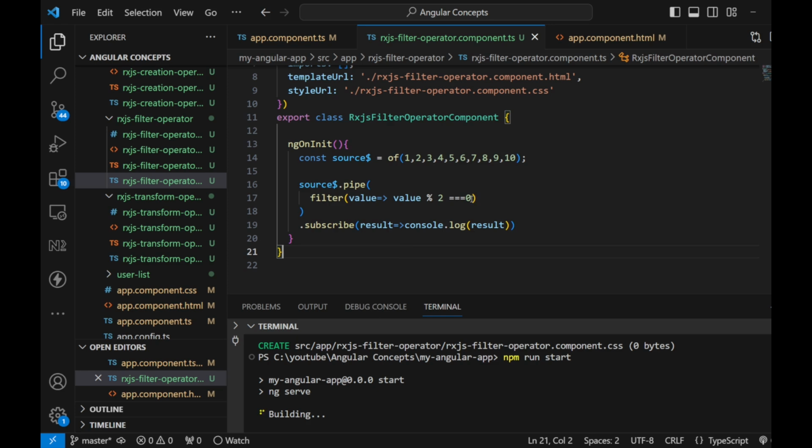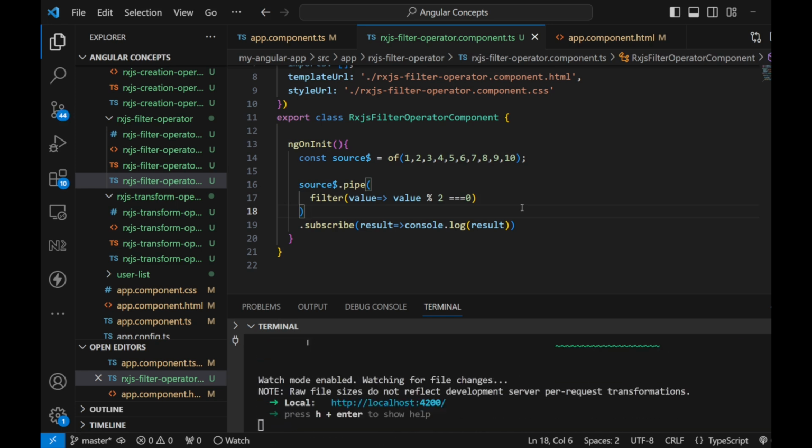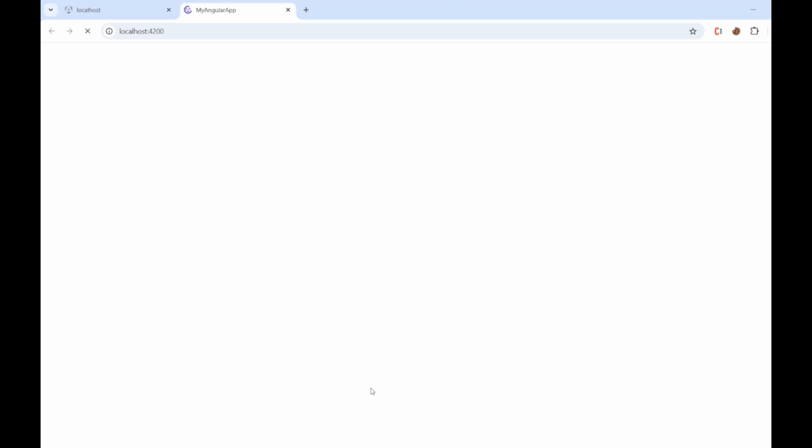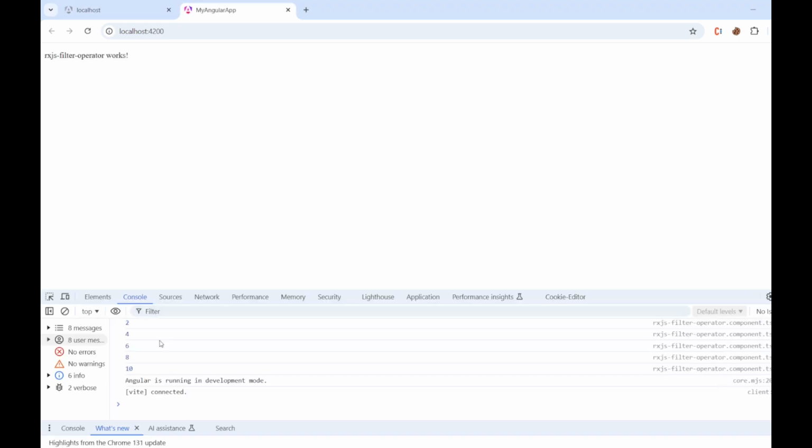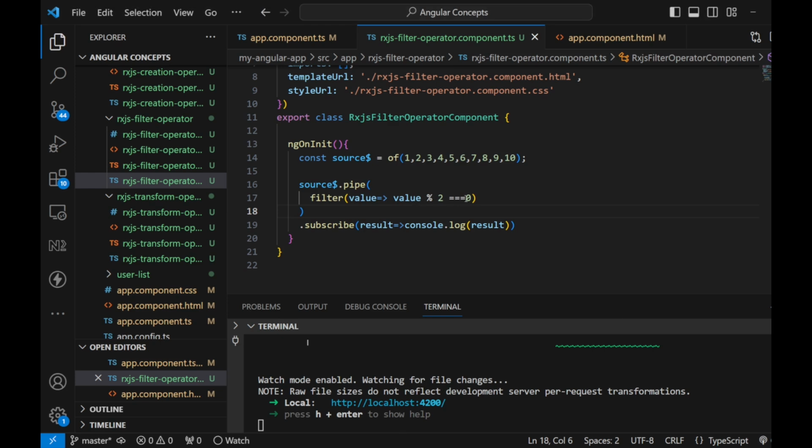Here in this case, we have the condition for even numbers. After that, we will see the example of the take operator. Let's inspect and see the console. We can see 2, 4, 6, 8 and 10. These are the values we get after the filtering.